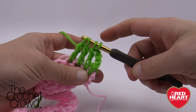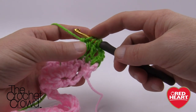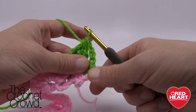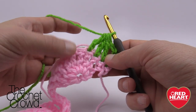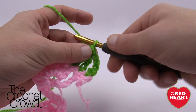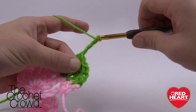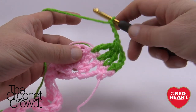So now you have your 4 spokes that we talked about, but we need to create that spoking effect. So what we have to do is yarn over and pull through all 4 of these, and then we're going to chain 4. The reason why we're chaining 4 is that we need to start way over here, but our hook is over here. So we have to earn our way to get over there, so we have to chain 4. So 1, so it kind of locks it, 2, 3, and 4. And then we immediately come in on top of the semicircle.